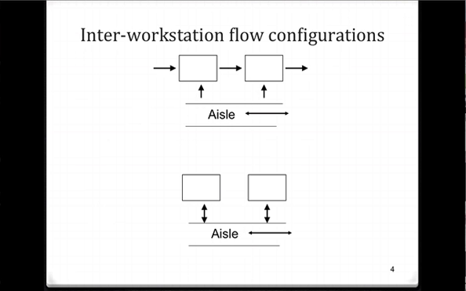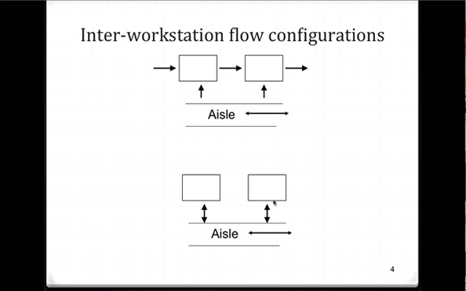If we look at our individual workstations and how we're flowing between those workstations, we've got two possibilities. One is to move, as you can see here, our material from one workstation to the next workstation, and then we can bring in other components from the aisle, so I can transfer that through some material handling device and come into our workstation, and we add our component in this process.